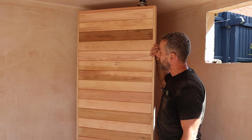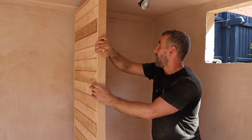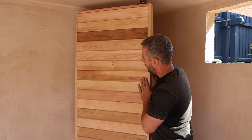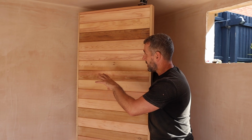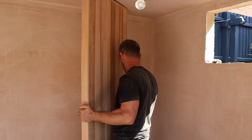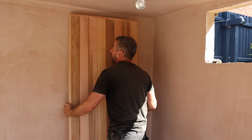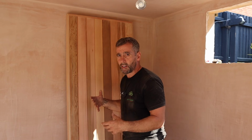We can use normal hinges on this now, so we've done away with the parliament hinges. We've also done away with the fact that we're having to use a fire door as well, but that's still a solid door. So you've got cedar horizontally that way. That will be the internal of the store. And please remember, it is just a store cupboard. And that will be the external of the door as well, vertical, which will match the face of the building.